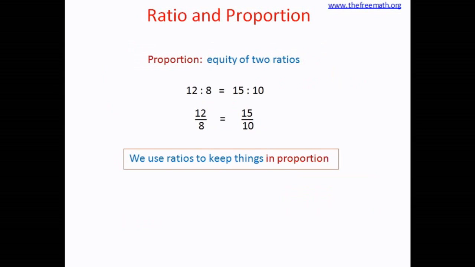And we use ratios to keep things in proportion. Have you used proportions anywhere? When you calculate percentage. For example, if you say what is 30% of 150? 30% is 30 out of 100. That means 30 over 100 or 30 to 100. It is a ratio. Any percentage is a ratio. Any percentage is a ratio of that number to 100. So 30% is a ratio: 30 to 100. And when you are saying what is 30% of 150, what you are actually doing is 30 over 100 is equal to question mark over 150. That means you are comparing 2 ratios. And you are saying that these 2 ratios are equal. Right? So this is actually equality of 2 ratios. That means this is proportion.